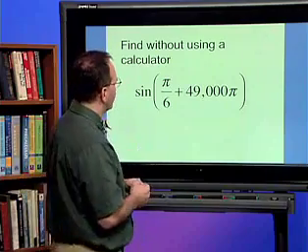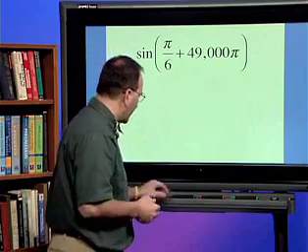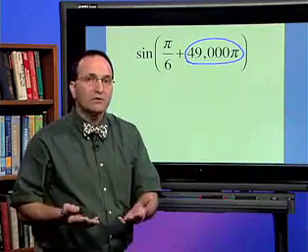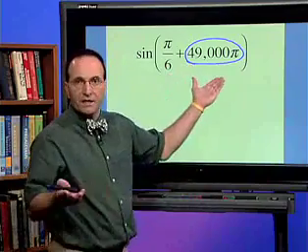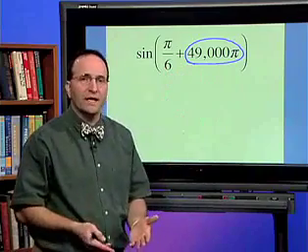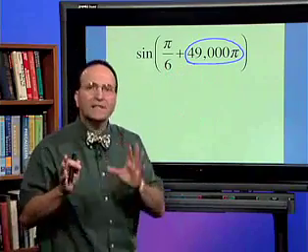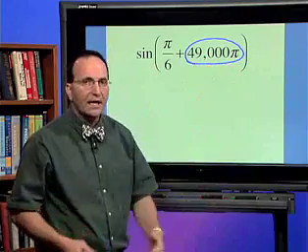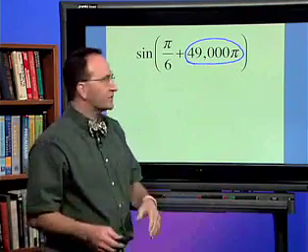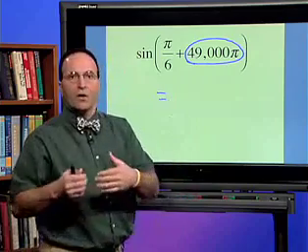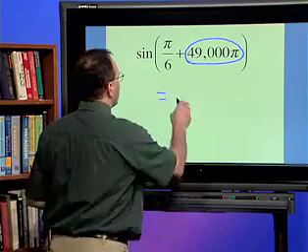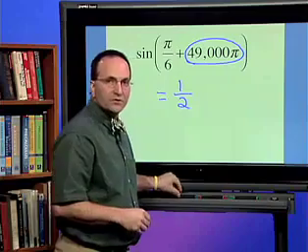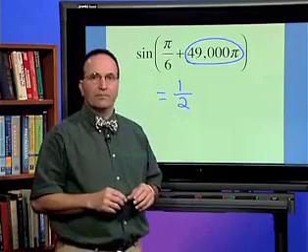Let's find out how you did on this. In this particular case, what you should have recognized was this is already a multiple of 2 pi. In other words, it's an even number, 49,000. Therefore, 2 goes into it without a remainder. And so that already is a multiple of 2 pi, which means sine of pi over 6 plus 49,000 pi is just the sine of pi over 6. And the sine of pi over 6 is one of the special angles that you should have memorized by now. It's equal to 1/2. So I hope that's the answer that you got when you examined that problem.